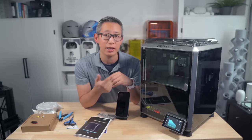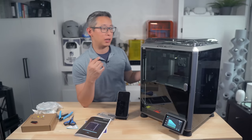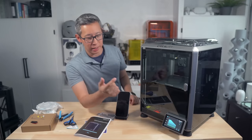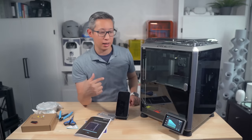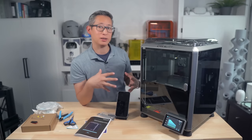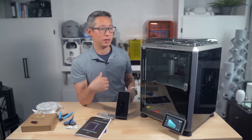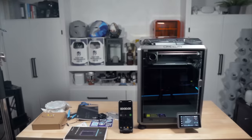For the first print, I did initially have an issue with the print itself because the print head was not extruding filament. So I went back and checked the filament, made sure I pushed it in more, and then I went through the settings and manually extruded some filament, so hopefully that will fix the issue. But we're going to go ahead and try again the first print to see how well it works.